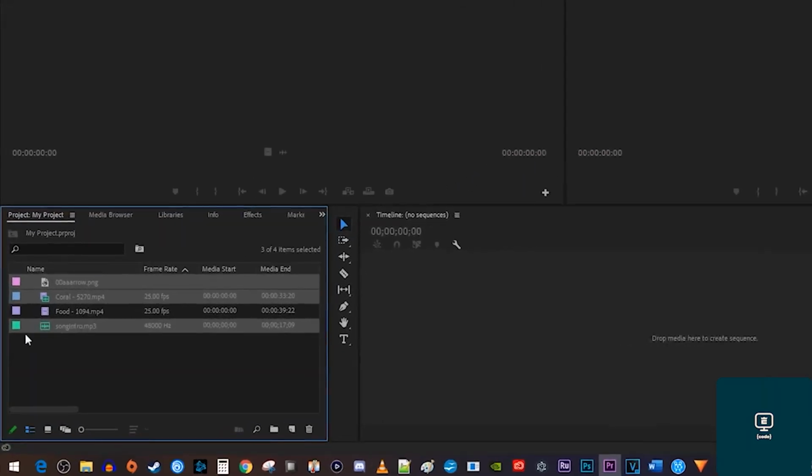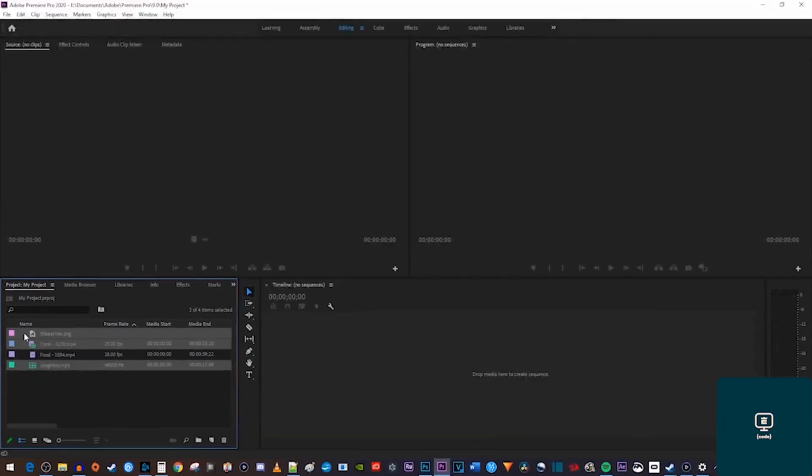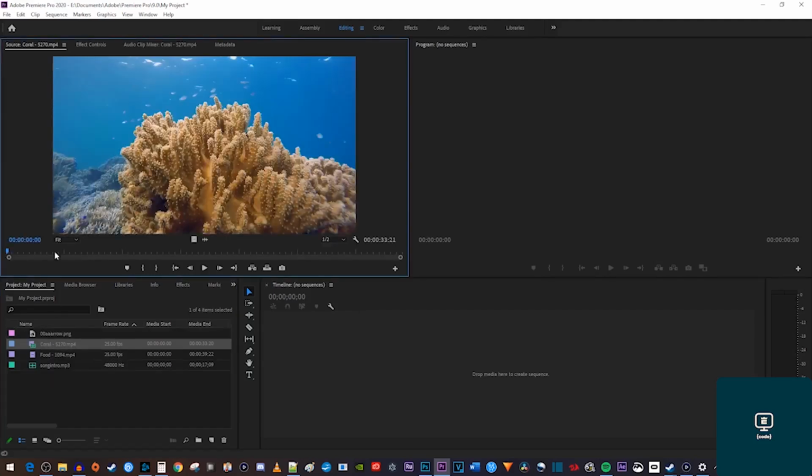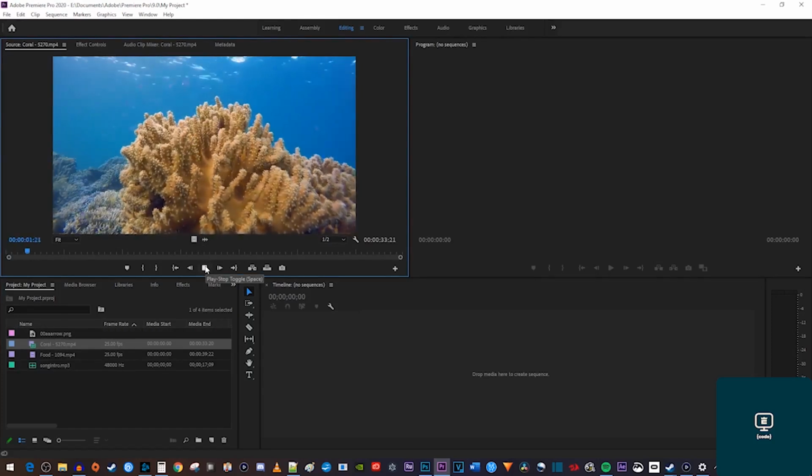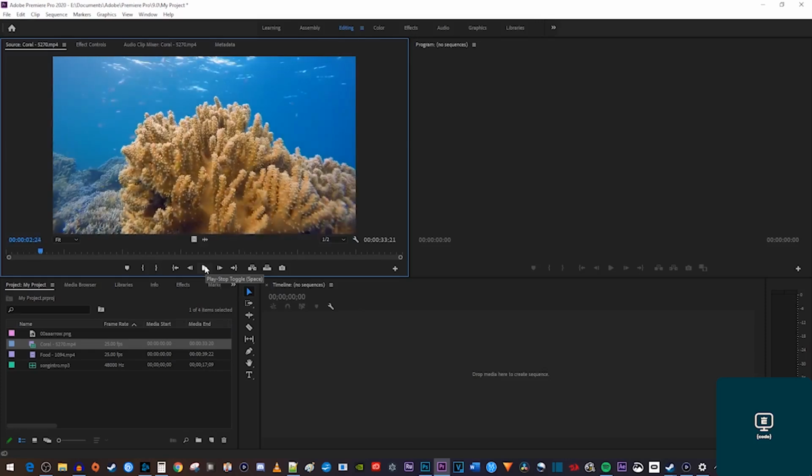Notice how Premiere color codes your files based on their types, which makes them easier to find. Video files will be blue and purple, audio will be green, and images will be pink. To view any of your imported files, simply double-click one of them in the project bin to view it above in the source panel. You can either hit the play button or press the spacebar to play back and pause your media. Okay, and that's all for this lesson. In the next one, we'll start organizing our media on the timeline to make something creative.